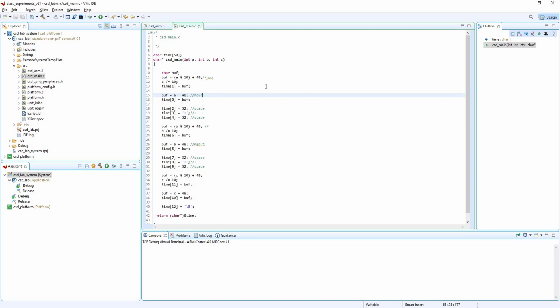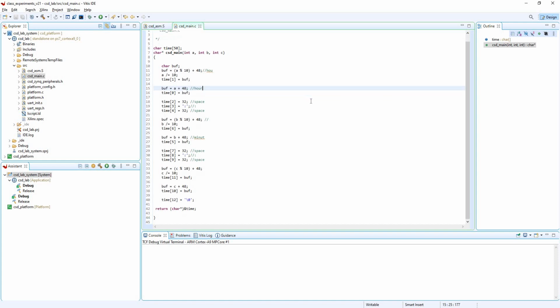The function begins by declaring a local variable buff of type char to store intermediate character values. The variable buff is assigned the value obtained by taking a modulo 10 and adding 48, which converts the rightmost digit of a to its ASCII representation.